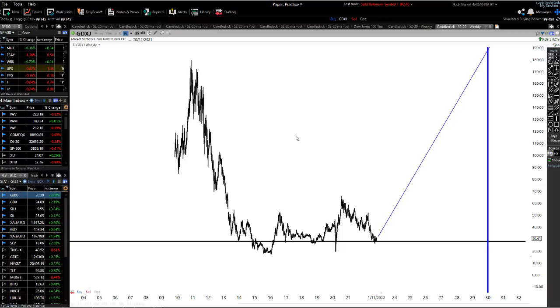But when you just look at simple cycle analysis, the whole thing is: what has been doing really good for a while is probably not going to do good for a while, and what hasn't been doing good for a while is probably going to do good for a while. You see what I'm saying there, guys? I think a lot of people just get so sucked into what's good right now, and I'm going to focus on that. Let's bring this back to simple basics.